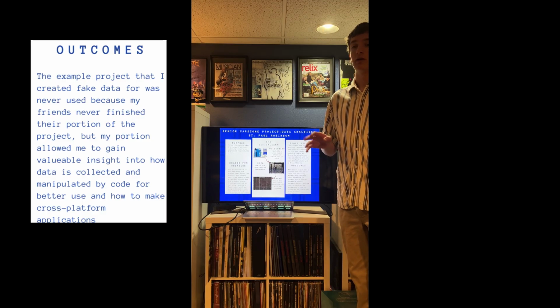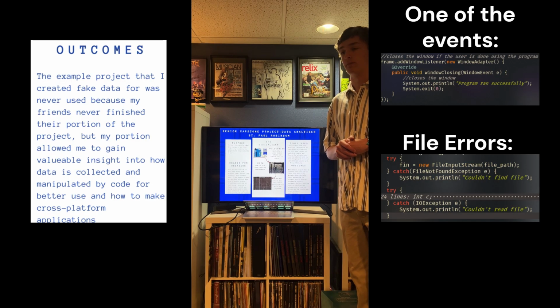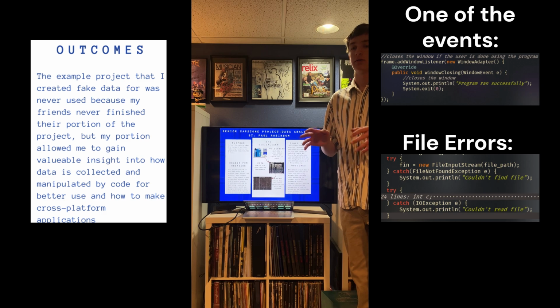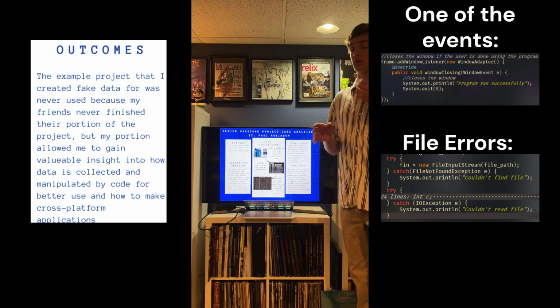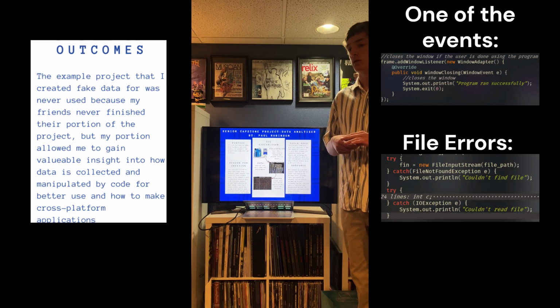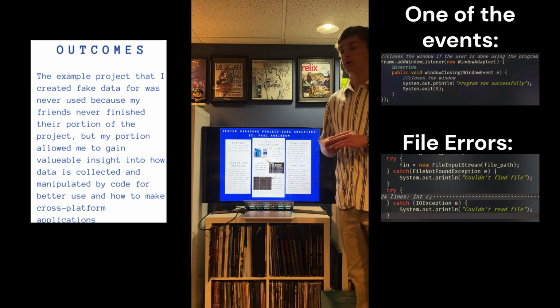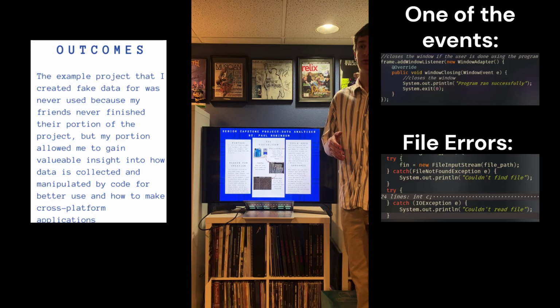I learned how to do event management as well as crash management. A big thing was I spent a lot of time making sure if something happens, like the file can't open when the program runs, or the system can't pull up the application properly, or it crashes, I have a crash system made, and with that it'll give you what happened, or like if you can't open a file, it'll say the file's not found, try a different file name.